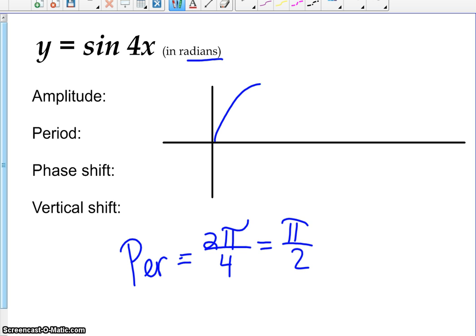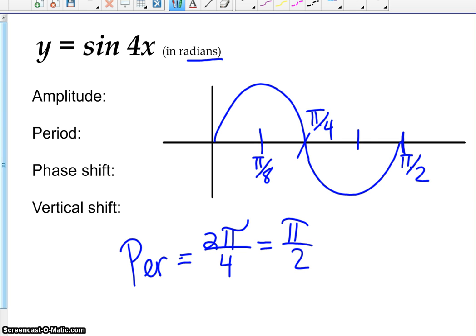So again, I'm dealing with my sine curve, but here, instead of being at 2 pi, it's going to be at pi over 2, which is kind of like our 90 degrees. Halfway would be pi over 4. 1/4 is half of a half. Half of a 4th would be pi over 8, 1/8. Here, this would be 3 pi over 8. And we're going to be seeing that again and again and again.